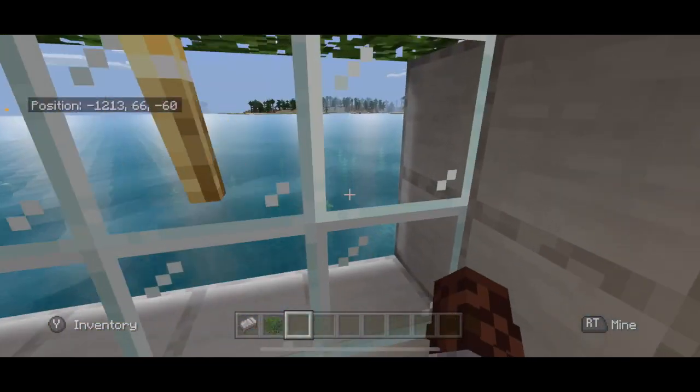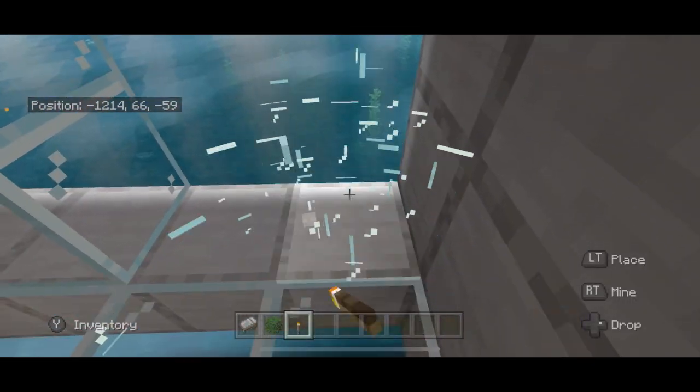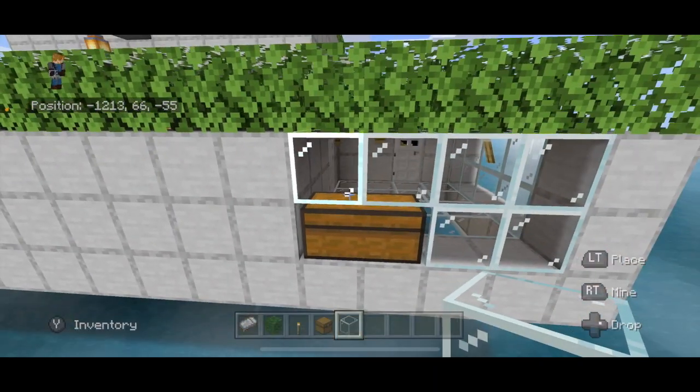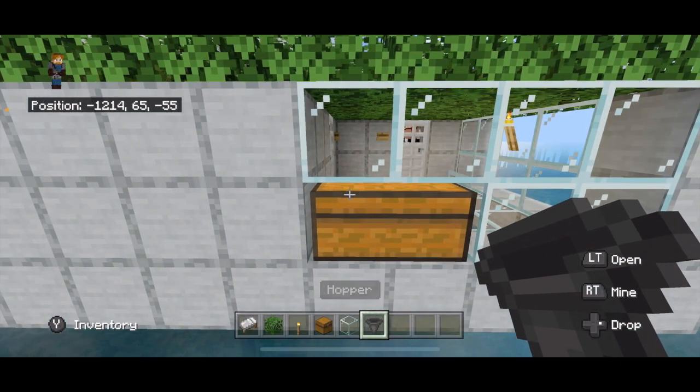I think I'm going to put it right here in this kind of transition area that I talked about. So I'm going to break some blocks, place down a double chest, and close that off. I want my fish to go in there, so I'm definitely going to need a hopper here.